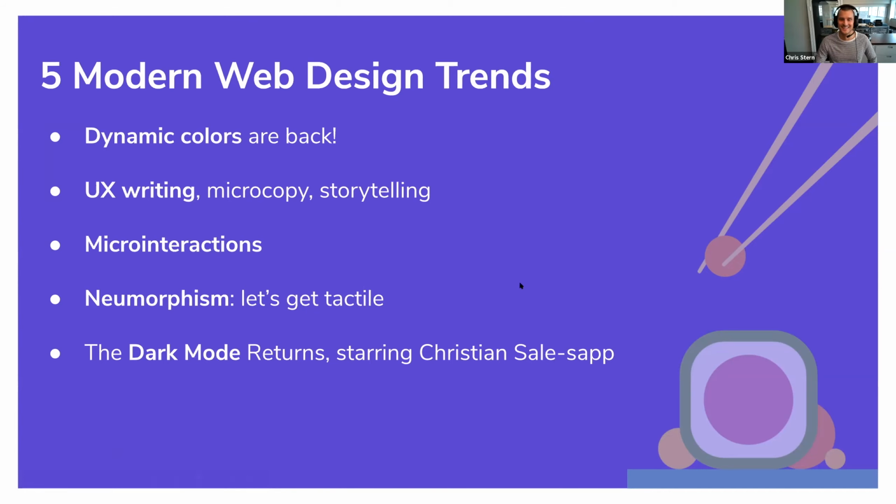We're not joking there. All right, so those are 5 trends that we're seeing. Chris, do you want to show us how we can get these in Skuid? Yeah, absolutely. So let's start from the top, where we're going to get into some of the dynamic colors and gradients and that kind of fun stuff.